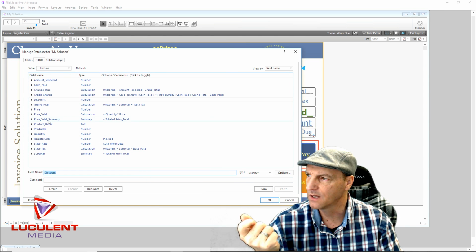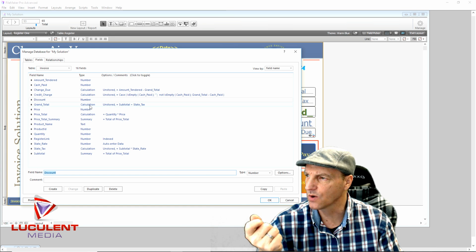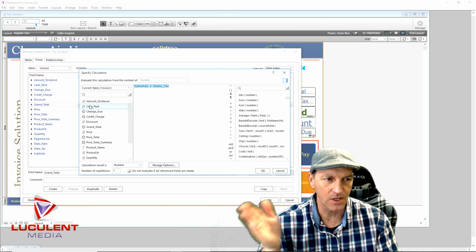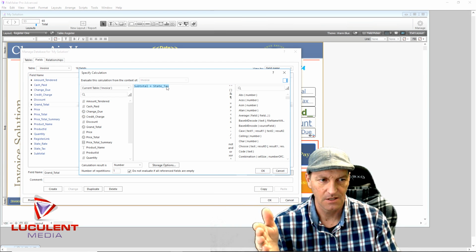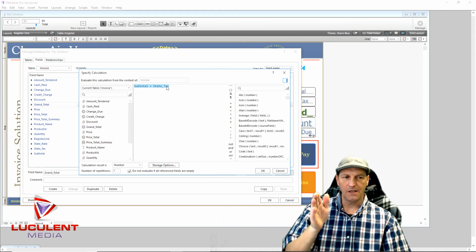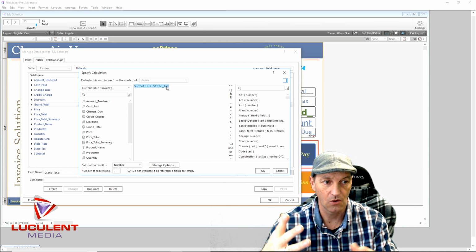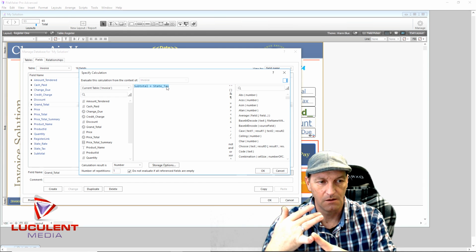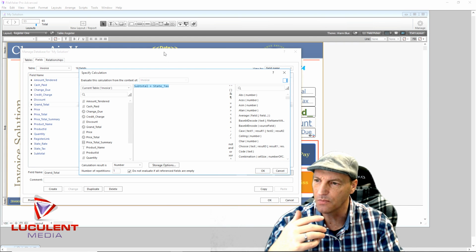But when we're doing the price total summary or the total price, or let's see, what are we looking for? The grand total. So if you go into grand total, you can see grand total is a calculation, and it's a subtotal plus the state tax. So it's saying all of your line items. So in the other one we had taxable and non-taxable. Okay, so you have to add all that stuff together. And what we're looking for is a very simple calculation.